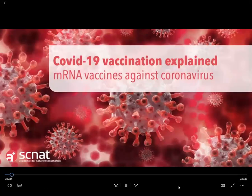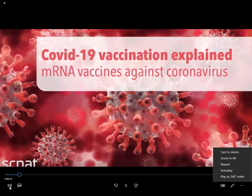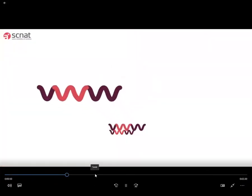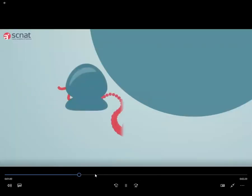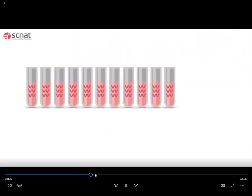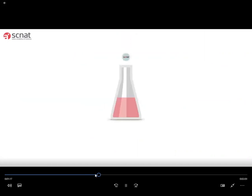Novel vaccines are being used against the coronavirus. This video shows how vaccination with an mRNA vaccine works. mRNA messenger RNA, or short mRNA. These thread-like molecules also occur in our cells. There they serve as instructions for the production of the proteins that our body needs to live. The vaccine manufacturers produce numerous copies of the mRNA construction plan and pack them into fatty envelopes called lipid nanoparticles. They add these to the vaccine solution. The vaccine is ready.